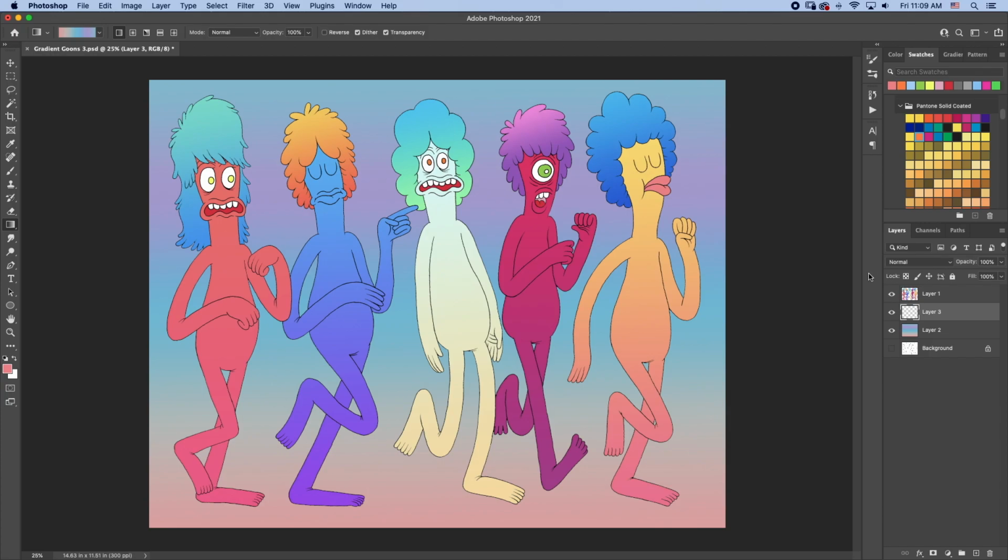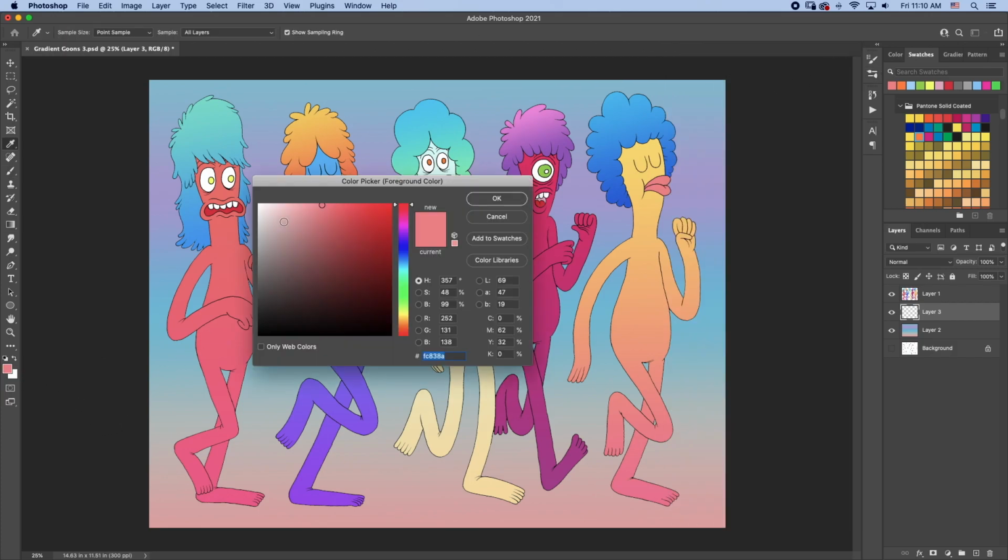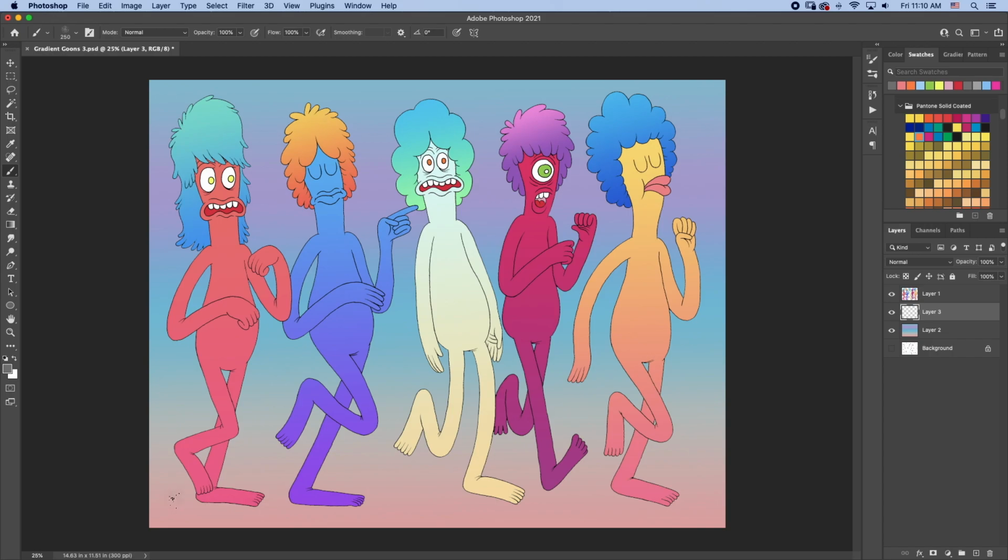And I'm going to grab a nice scratchy, crusty texture brush over here that I have. I've got these cool grain shader brushes, and I'm going to grab one of these. I'm going to select a nice dark gray color and just lightly come in here and give them a nice scratchy, gravelly looking drop shadow. It doesn't have to be too precise or exact. It will still give me the effect that I'm looking for, and it will ground these guys a little bit and keep them from looking like they're just floating in the air.